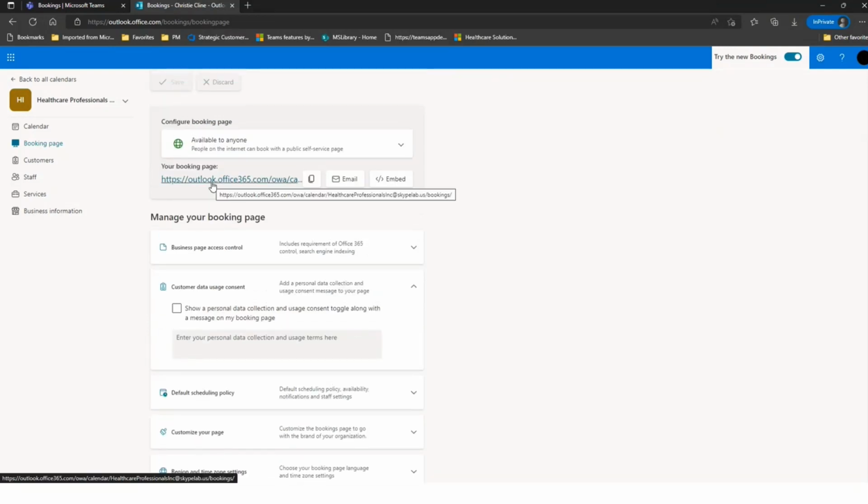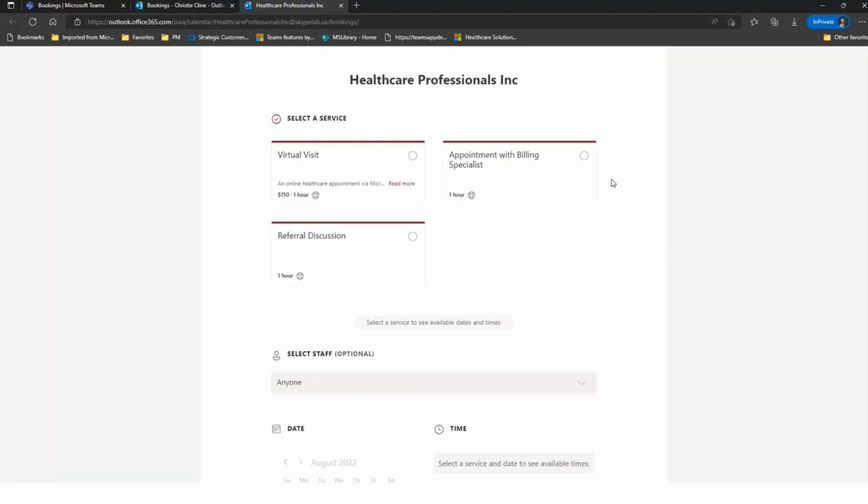You'll also see if I go to the actual bookings page itself, that URL is presented to me here. So I'll load that in a new tab for us. This is what that customized page actually looks like. So I have 3 different offerings I'm providing through my service here. One is a virtual visit. I've set up 2 other visit types as well here. But just for demo purposes, we'll use our virtual visit as our example.